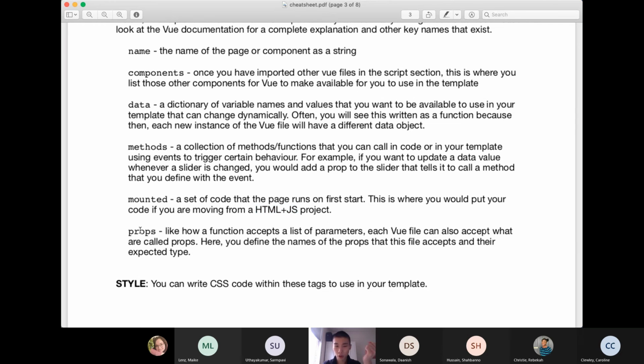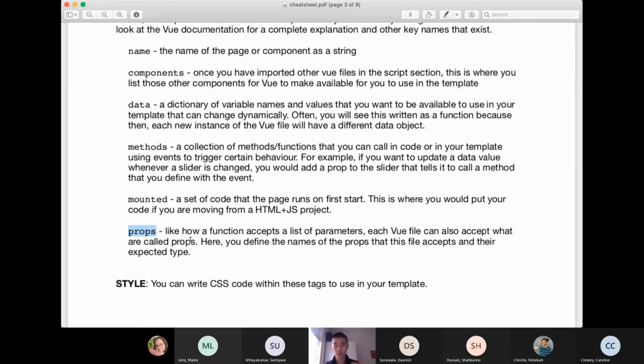And finally, there's something called props. It's not too useful right now, but just to give you a hint of what a prop is. If you know what a function is, something that accepts a list of parameters, analogous to that, a Vue file or component is sort of like a function, but accepts props.